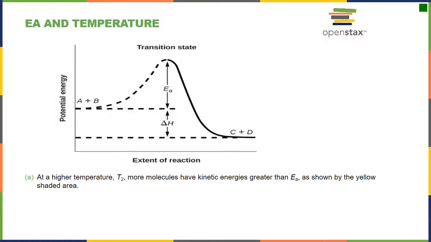Okay, so looking back at E sub A, we're going to consider the rate of the reaction, which is what we're interested in looking at, versus temperature. Now, the E sub A is what it is. You're going to go to the lab, you're going to measure it. But we can increase the rate by increasing the temperature. We know that as the temperature goes up, the rate is going to go up.